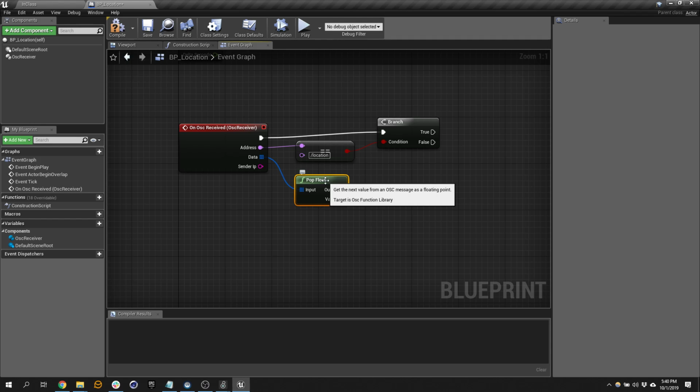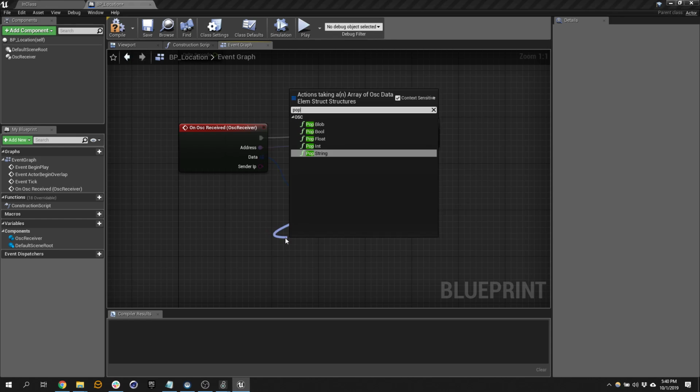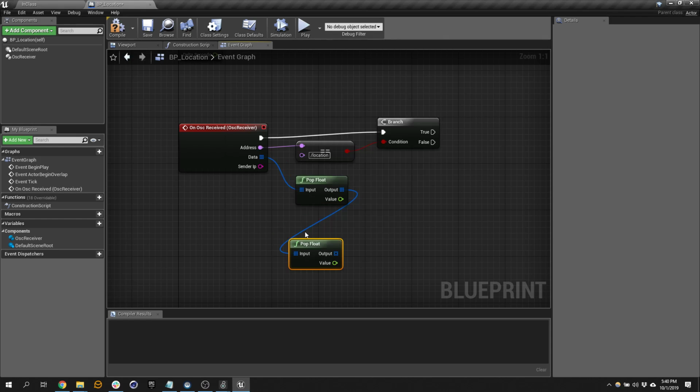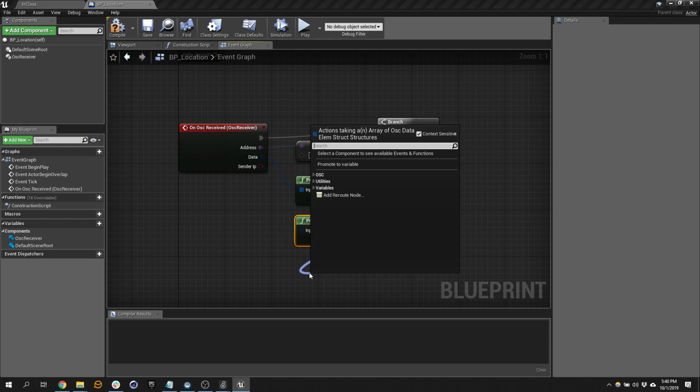It's more like taking hats off the top of a stack. So I have, first of all, my X value that I was sending through. Then off that one, I'm going to pop the next value, which would be my Y. And then the next one would be the Z value. And we're just dealing with list data here. Popping a float.